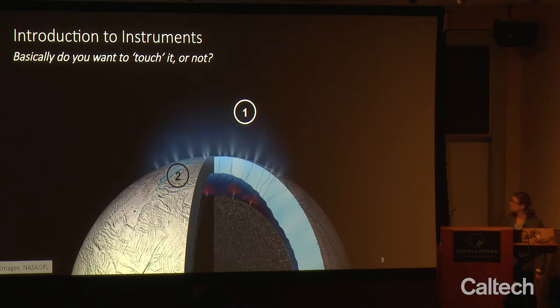You could also land, right? That's another in situ option, and do what the Europa Lander concept would propose to do. So just land and grab some stuff from the surface. In the case of Enceladus, if you landed near the South Pole, you could even have snow coming down on you and collect a really fresh sample, right? You could probably collect more with that architecture than you could just doing flybys, but that depends on how many flybys you do and how big your collector is. There are a lot of knobs you can tweak.